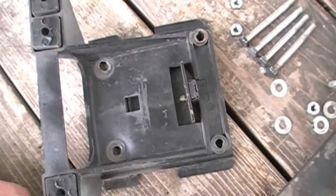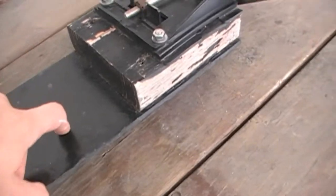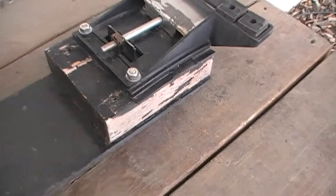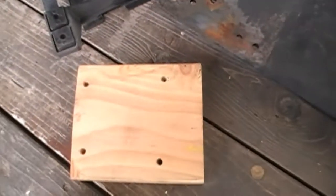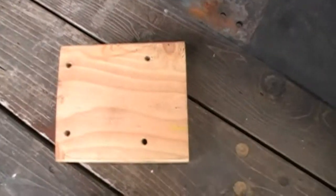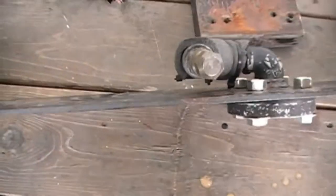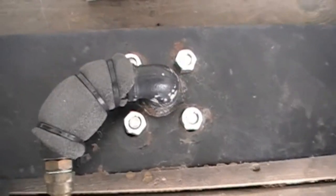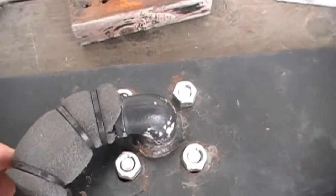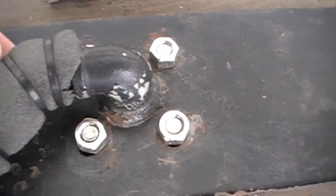Between the mounting brackets and the actual rack there's a 2x6 wooden block. Here's the old one I took out, and here's the new one I'm going to make — I'll get it sealed up and painted. On top of that, the rack is just a quarter-inch thick piece of steel that has the right bolt pattern drilled for the horn, and the air pipe is just a 90-degree elbow welded onto the bottom.